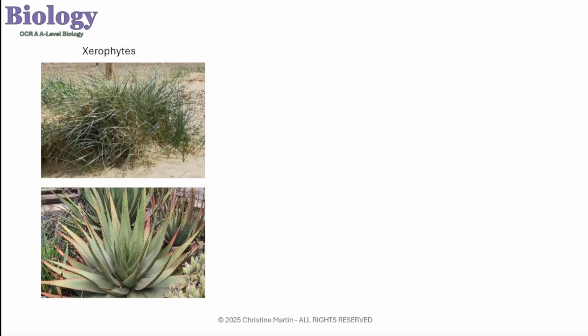The stomatal adaptation is that there is a reduced density of stomata. The stomata can be sunken. Now that's going to reduce the air movement and create a humid environment close to the stomata. They can also have hairs surrounding the stomata, again trapping a layer of air, making the concentration gradient less. Or it may be that they only open the stomata at night, i.e. in cooler temperatures, therefore there's less transpiration.